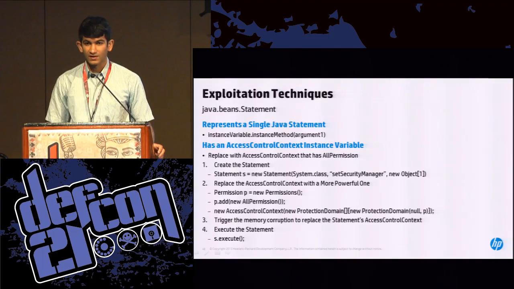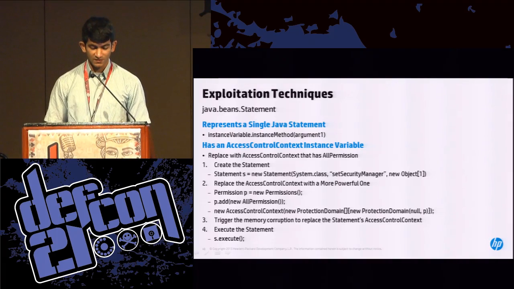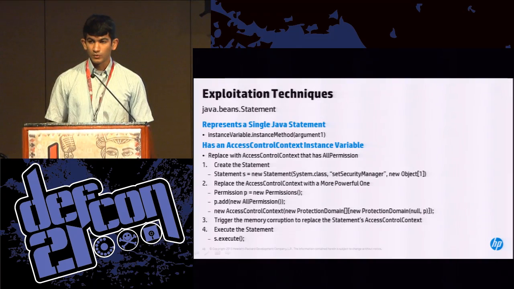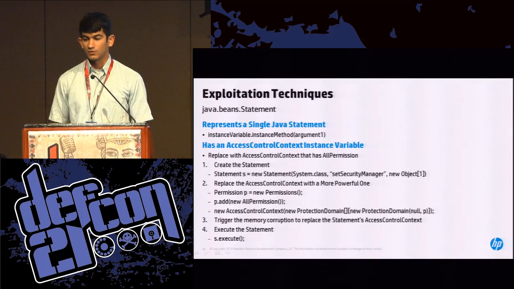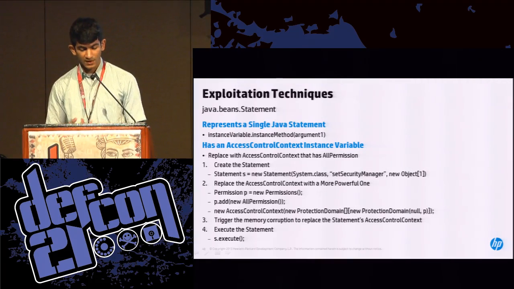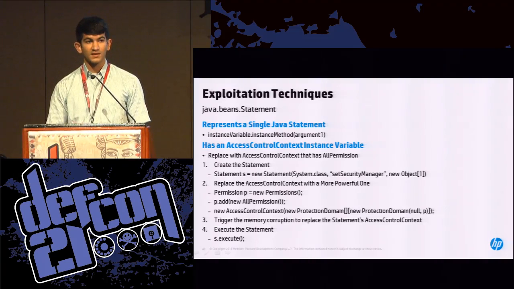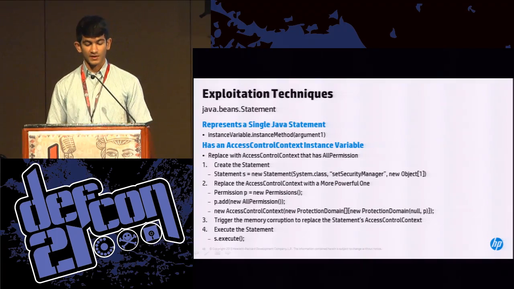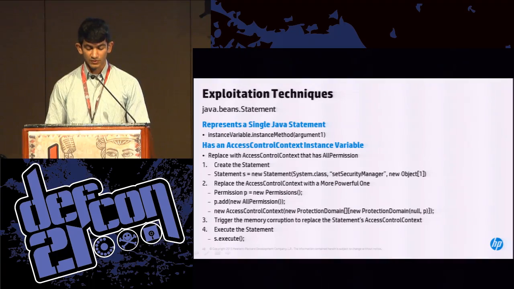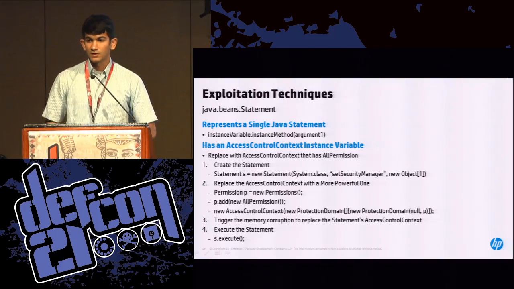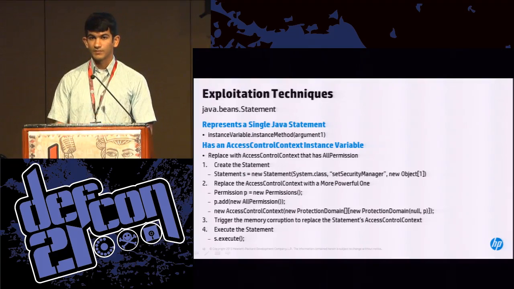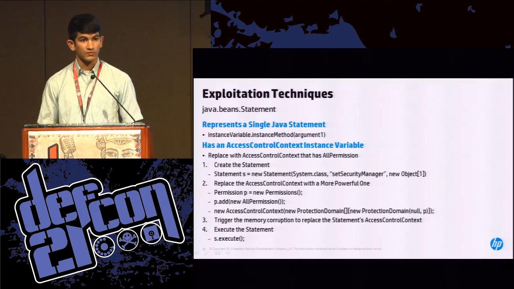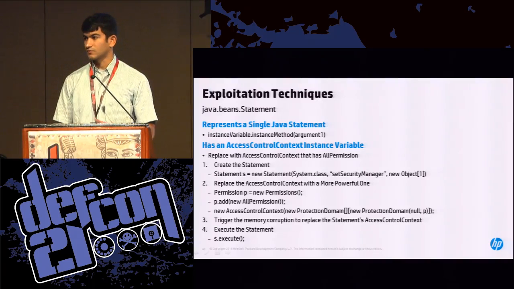JavaBeans Statement represents a single Java expression of the form instance.method(arguments). If you have an out-of-bounds write and an out-of-bounds read, you allocate the vulnerable buffer and create a Statement — which has an implicitly created AccessControlContext, clearly weaker since it's created in your untrusted applet. You then create a more powerful AccessControlContext: create a Permissions object, add AllPermission, create a ProtectionDomain array from that, then create an AccessControlContext using that. You use your memory corruption bug to swap the Statement's AccessControlContext with yours, then execute the statement — and it executes with more privileges.